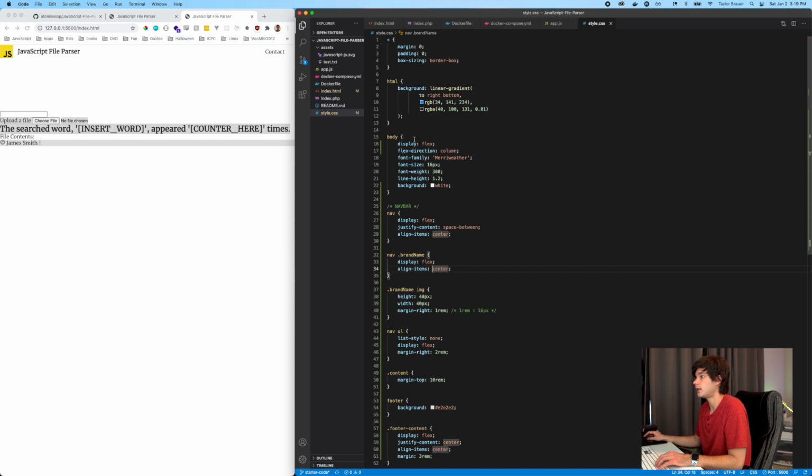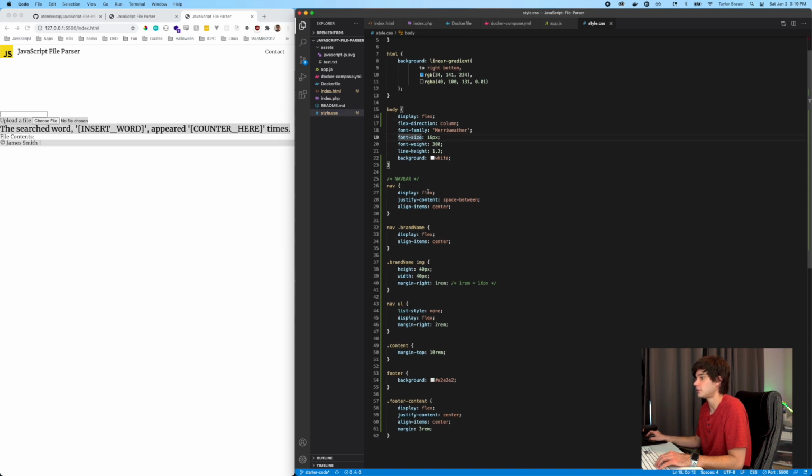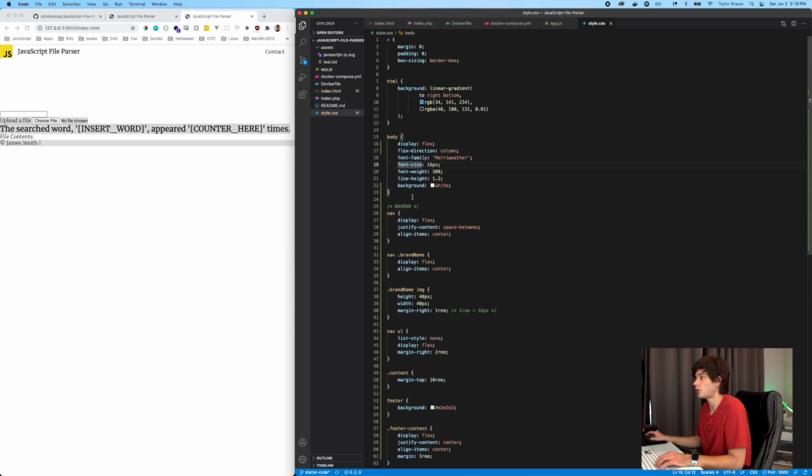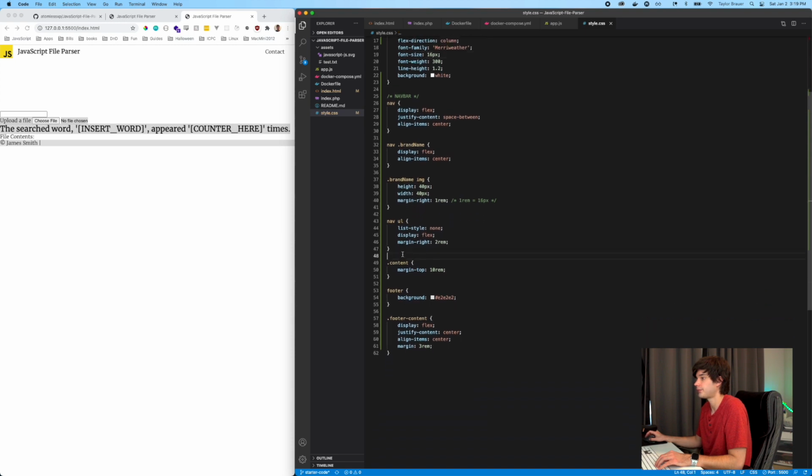And now what we're going to do is we're going to go to our container, and we're going to give it a flex value of 1. All right, and then we're going to say that our footer, our min height is going to be 5 viewport height, like that.